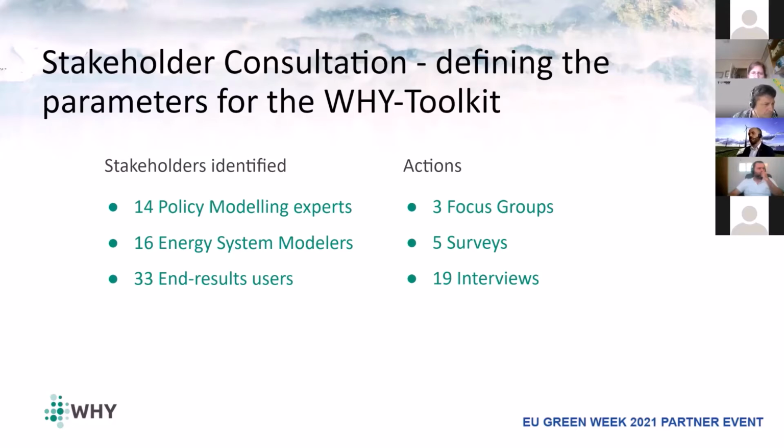So for that purpose, we've started the stakeholder involvement process where we've involved 14 policy modeling experts, 16 energy system modelers, and 33 end result users. End result users are policymakers, municipalities, industry partners like ESCOs, energy suppliers, or DSOs. And we have started 3 different types of actions: focus group, surveys, and interviews.